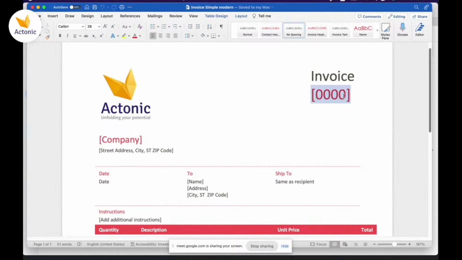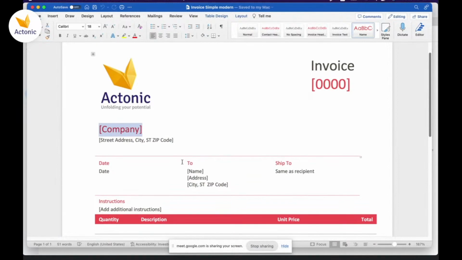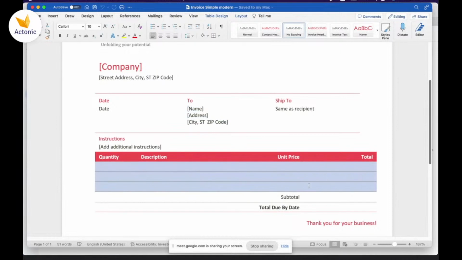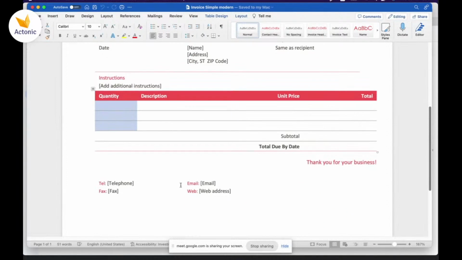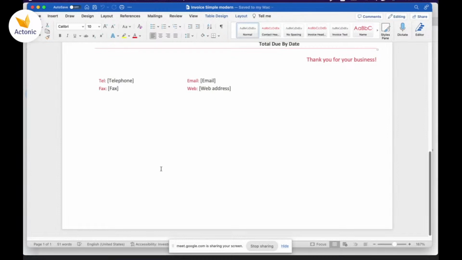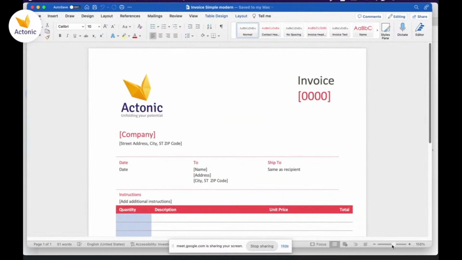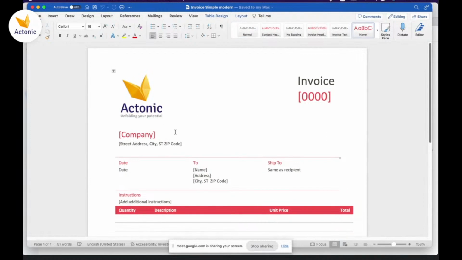Some simple numeric data, the name of your company or your customer, the addresses, dates, and the necessary quantity data concerning what you are charging people for, with subtotals, totals, whatever. Here we're showing you something very simple, but of course your invoices could look different and have another layout, more graphics, whatever.